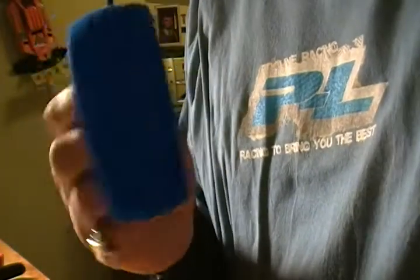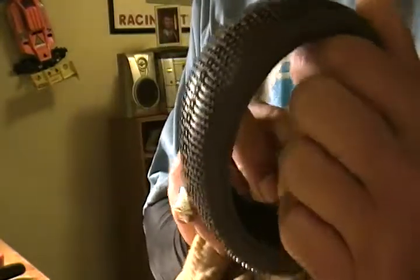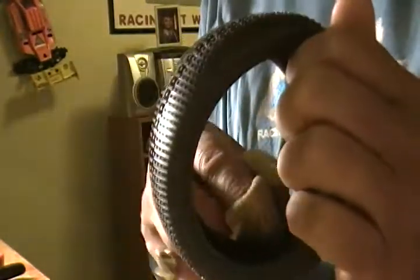Proline has the great foams. These foams are nice, like a medium firmness, great in the tire, feels great. But what I like to do, when I'm first preparing a tire to be glued, I take a little dirty rag, spray some alcohol, any kind of alcohol based cleaner would be good. And you want to wipe the rim to the inside. I also like to wipe the outside on both sides. Everybody does it different, and that's not a problem at all.